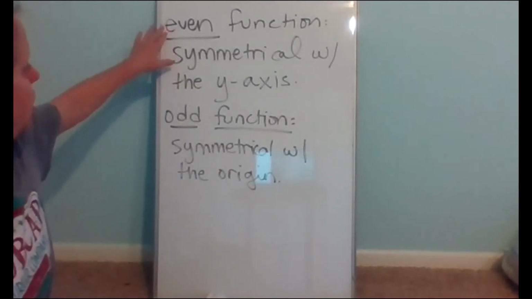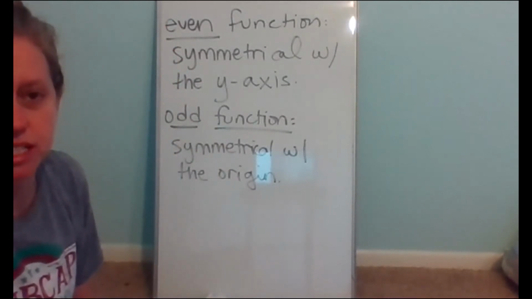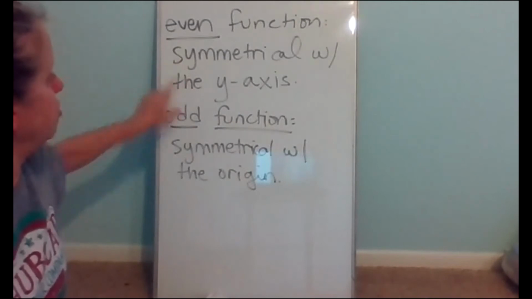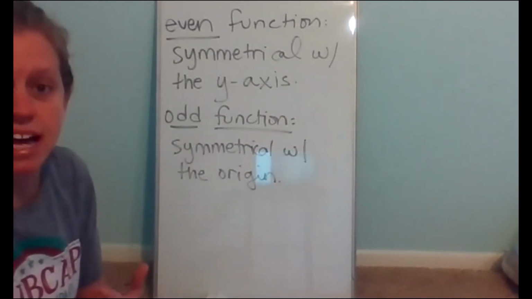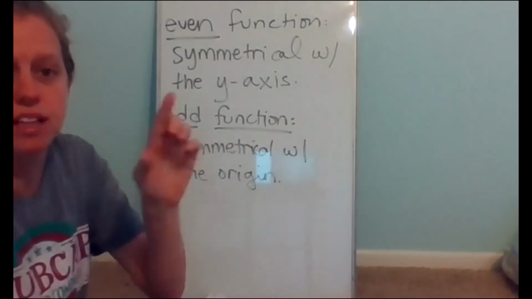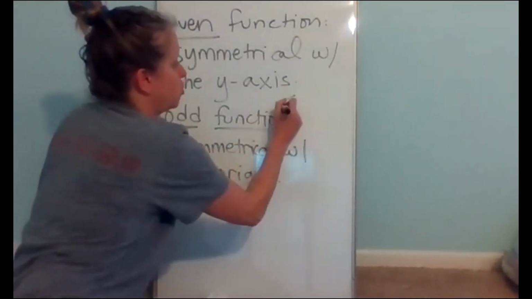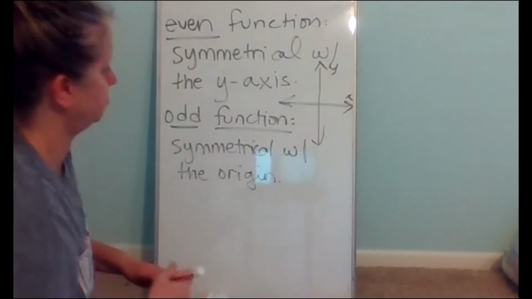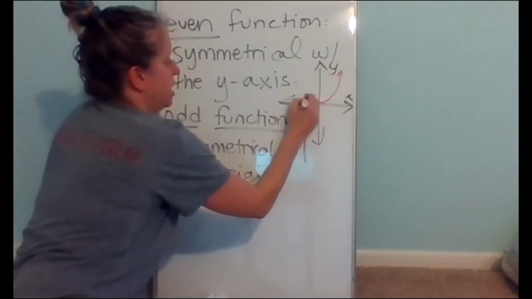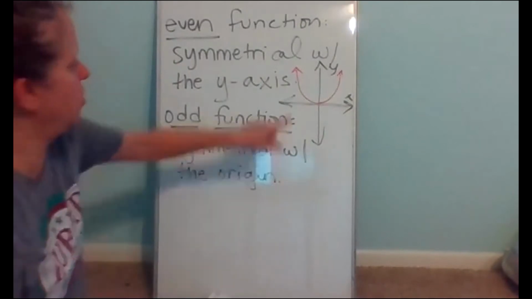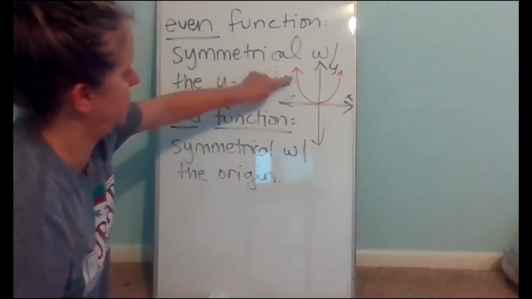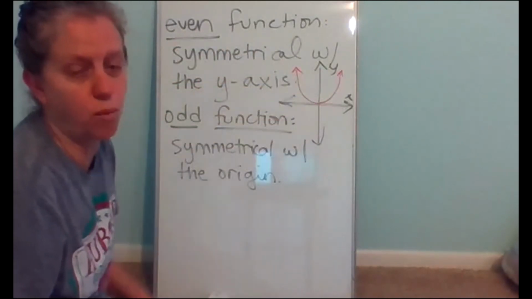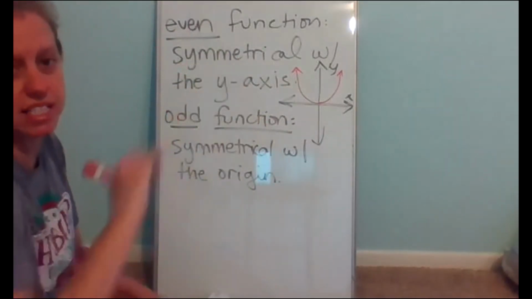Okay, sometimes functions are called even functions or odd functions. If you're an even function, that means that you're symmetrical with the y-axis, like x squared, since squared is an even number, that's an even function, right? If you are x squared, you're a parabola or that U shape. This is just an example of an even function, right? If you are an x squared graph, you look like this, which would be an even function because you are symmetrical with that y-axis. The same thing is on one side of the y-axis as on the other.